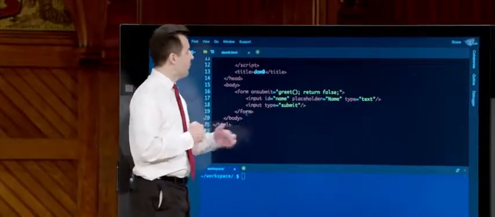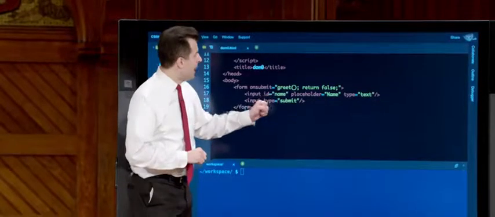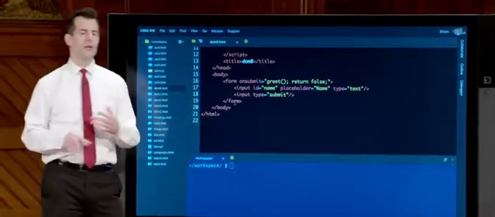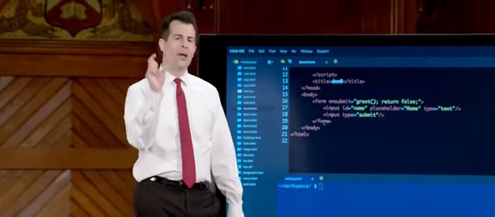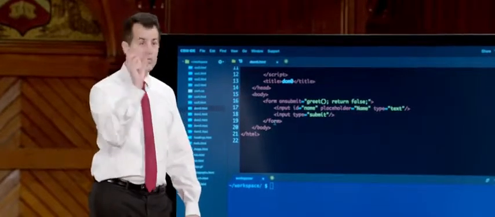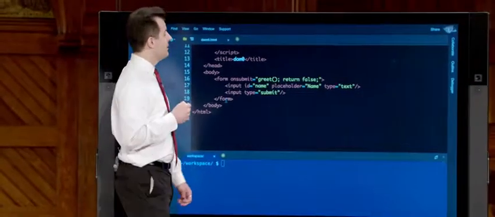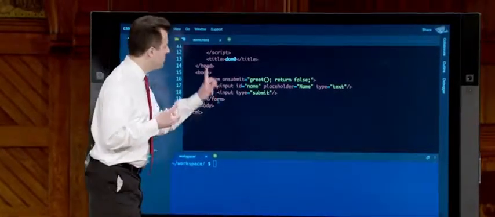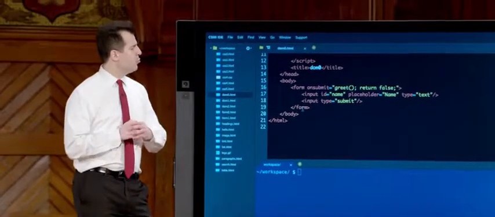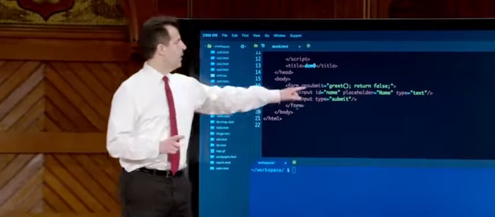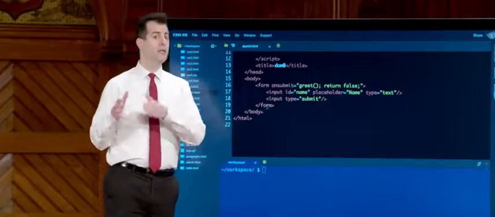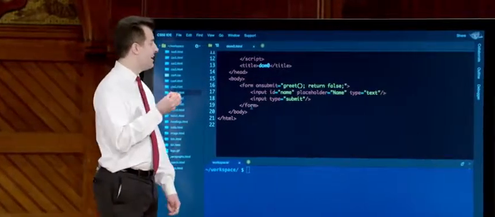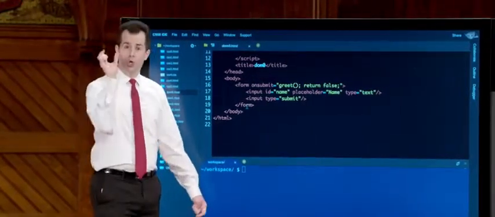So what are the inputs for this form? Well, one is called name, and its type is text, and the other is of type submit. And I've added another attribute here just to make things prettier called placeholder. And this is how you get some gray, literally, placeholder text that the user sees kind of as instructions. Now, what is greet and what is going on here? Well, let me scroll up to the top. But before I do, realize that per this attribute onSubmit, when this form is submitted, the greet function should be called. The greet action should be taken. The greet puzzle piece, if you will, should be executed.